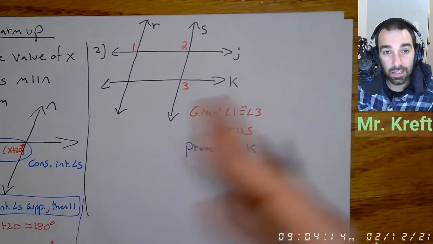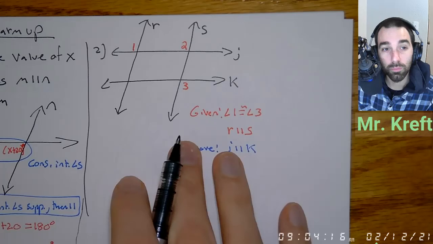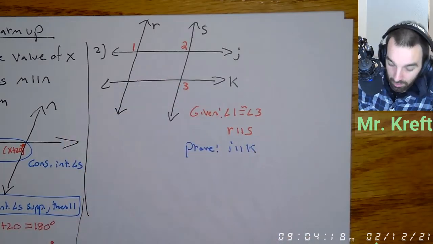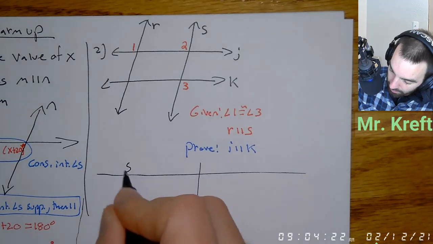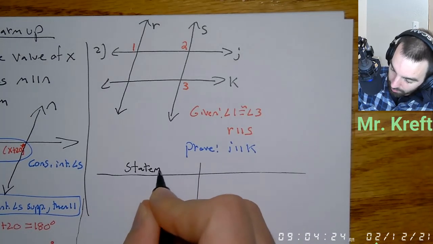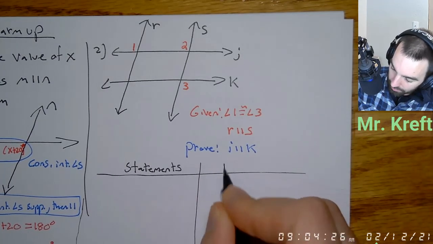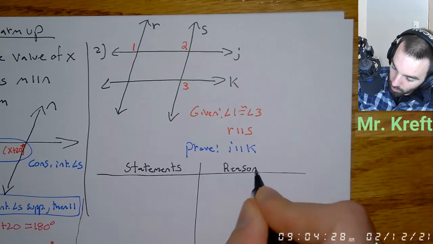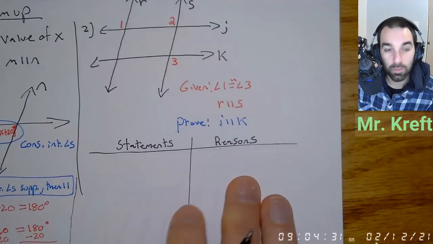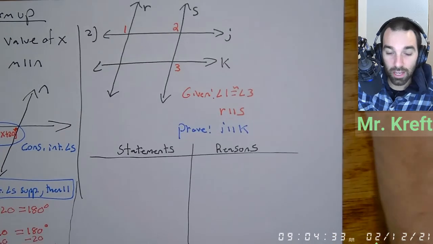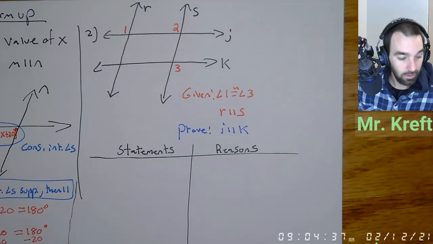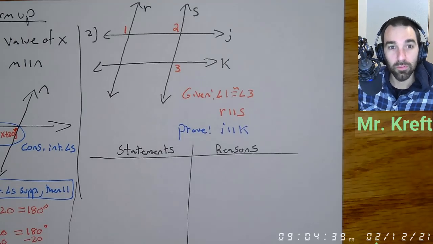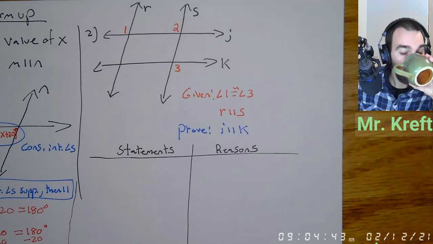Okay, the other thing that we did yesterday was these proofs. I'm going to go through this again, and maybe with some time between classes, it can help to see what's going on. With statements and reasons, can you guys in chat really quickly tell me, what do I start with? What do I always write down first? Let's see if you remember from last class. What always goes first in a proof?